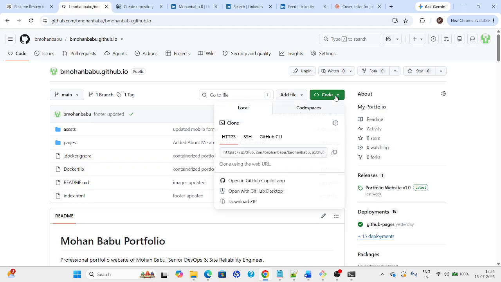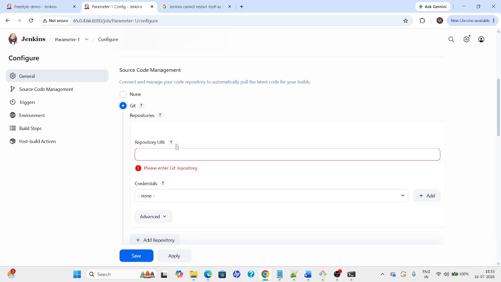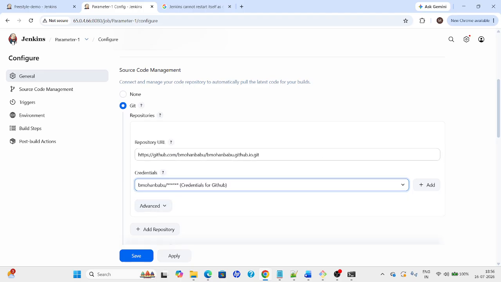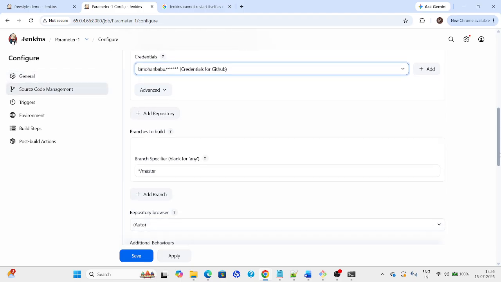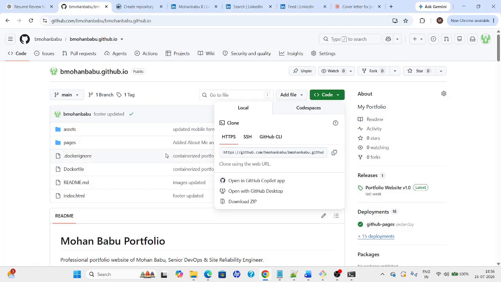I will take this. Click on Git. We have to provide the URL, credentials. So the branch name we have to provide, I will use the main branch.